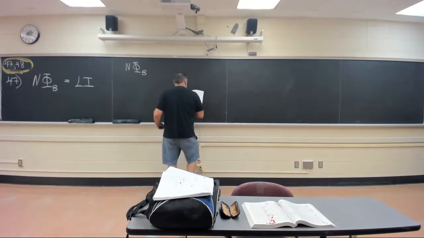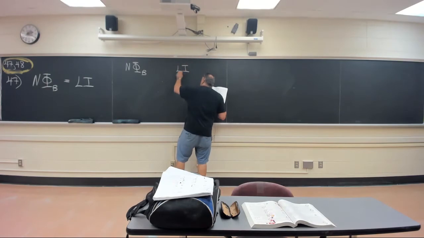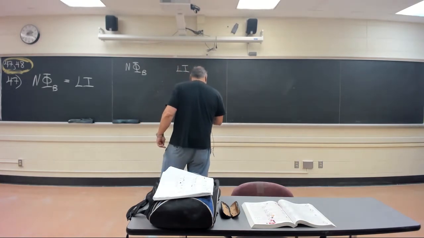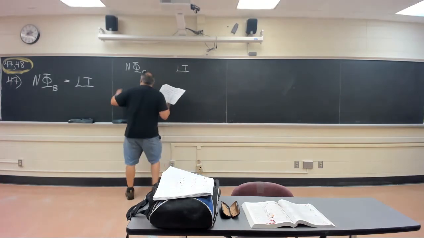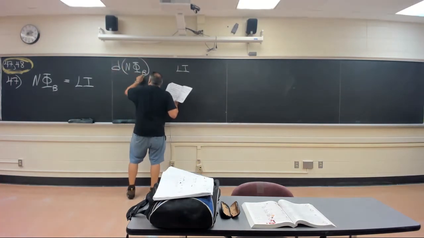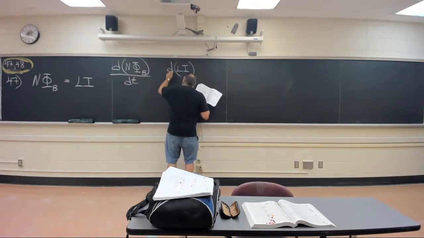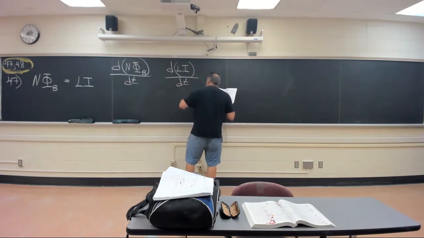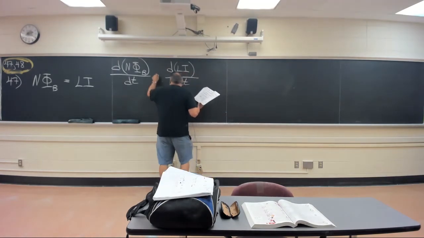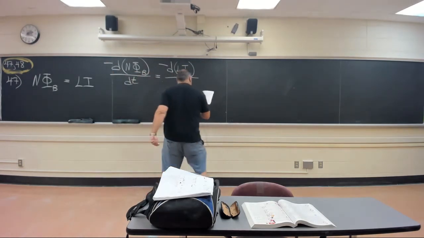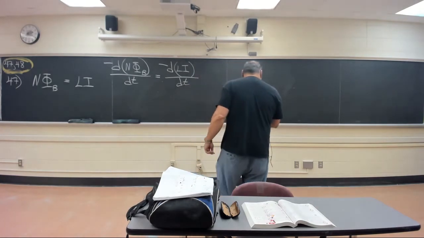So let's see what we have here. We got this. We said this as well, and what we're able to say is there's the negative L i, and they have the negative numbers in there somewhere. Look, guys, the real big thing to look at here is if you want to go d/dt here, and you want to go d/dt here. If two things are equal to one another, their derivatives are equal to one another, and if you throw a negative out in front, they still remain equal to one another.